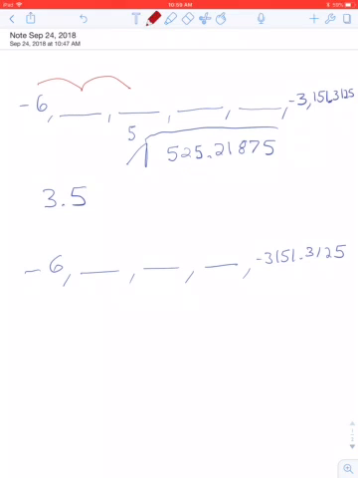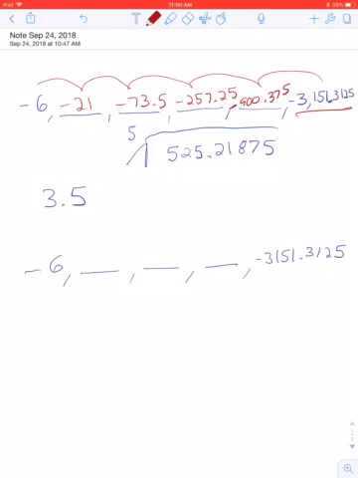Okay, so that means that to get from, I'll use a new color here, to get from -6 to this number, we need to multiply by 3.5, and then multiply by 3.5, and 3.5, and 3.5, and 3.5 again should get us this. So I'm going to test that on our calculator here. -6 times 3.5 is going to give us -21. And then when we do it again, we're going to have -73.5. And again is -257.25. And again is -900.375. And again, sure enough, is the number that we finished with.